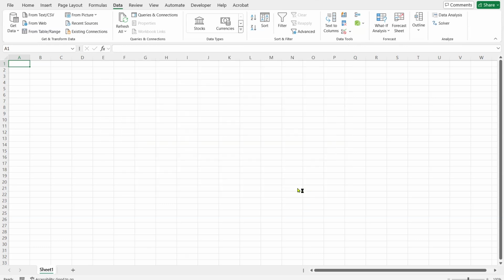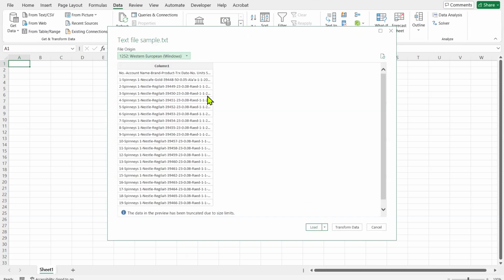Now Excel is linking with this file, and it is showing me what the file looks like. Once I get into this step, I have multiple options to select from. If I'm happy with the shape and format of the file as is, and I want to send it immediately into Excel, I'm going to hit Load.